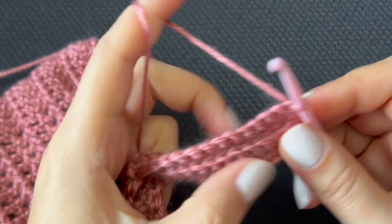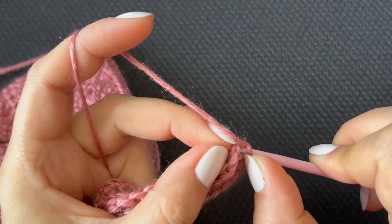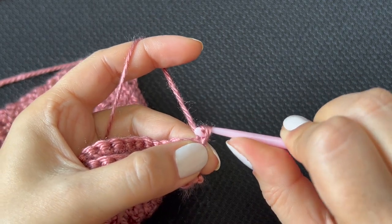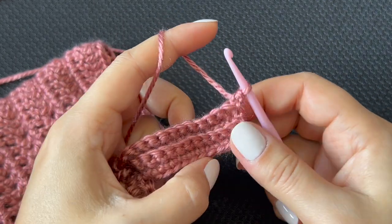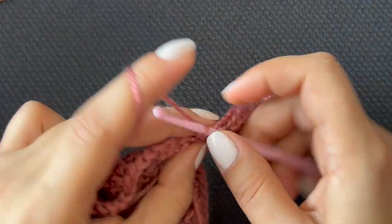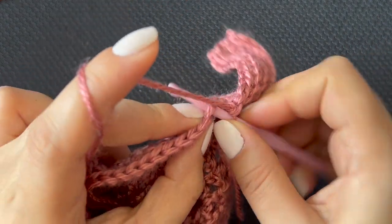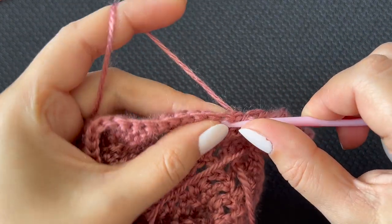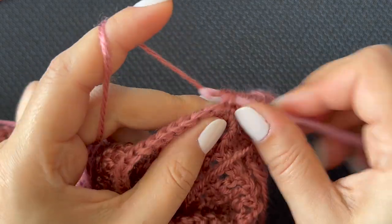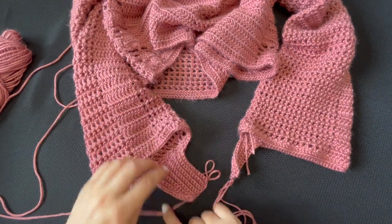Slip stitch into the back loop of the first stitch. One single crochet into the back loop of the remaining stitches into the last, and we're connecting to the next two loops. Slip stitch once, slip stitch second time, and third. And make sure you went through the middle of the V. Flip the work.